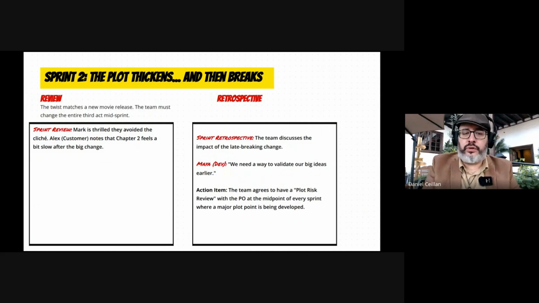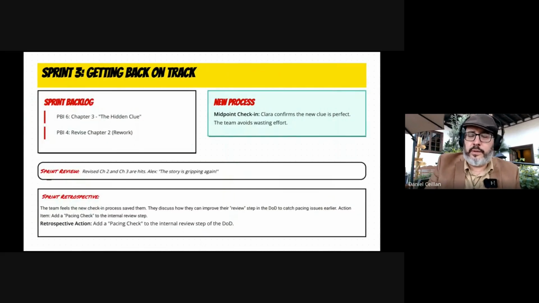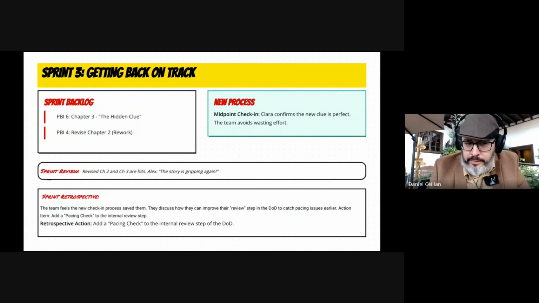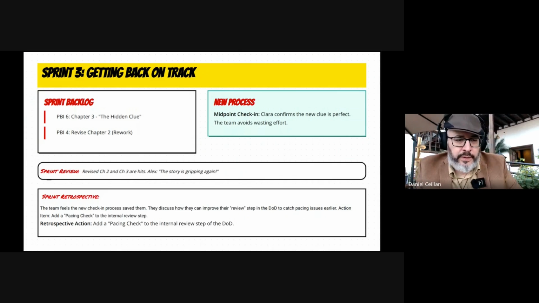The team has a strong concern about so many changes in the plan. If we are changing the plan all the time, it's chaotic and it's not going to be sustainable. But they move forward. Sprint 3, next sprint, they took another bunch of product backlog items and define the sprint goal. In sprint 3, there's not so much news. Everything works fine. And they feel good with the new approach. Not much more to say.